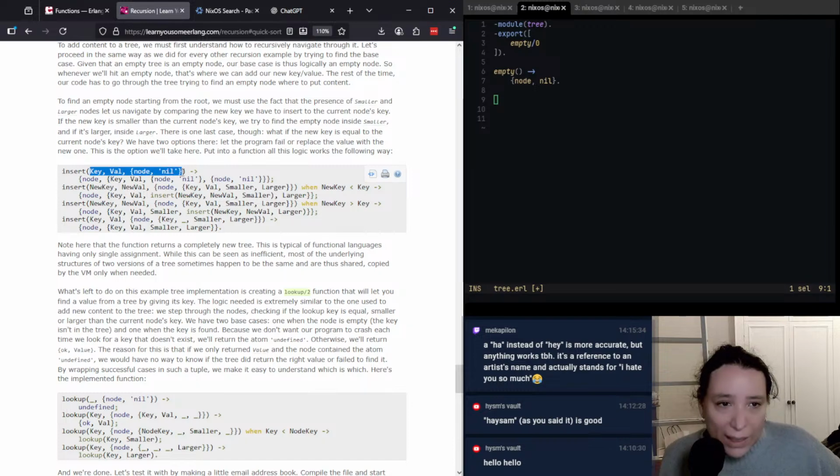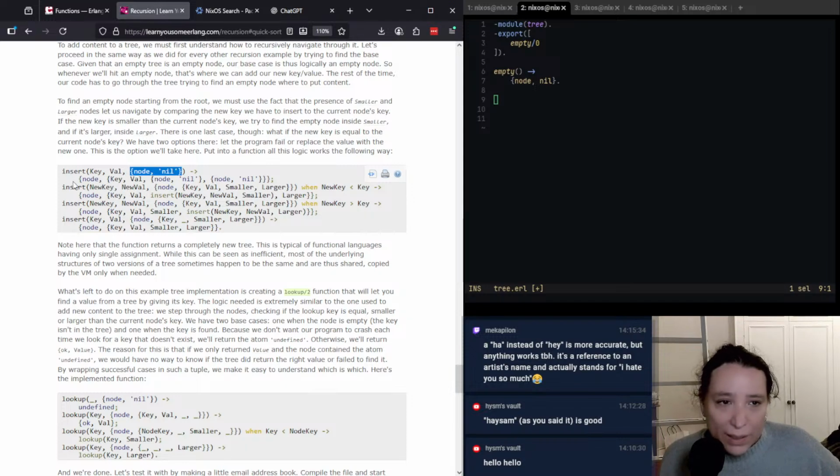So if you try to insert a key and a value into a tree that is basically just the empty tree, this is the current node we're at, right? So we might have recursed.